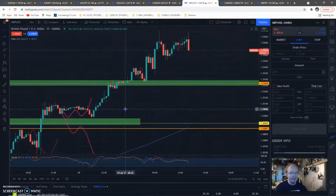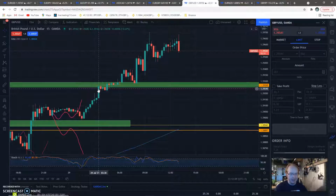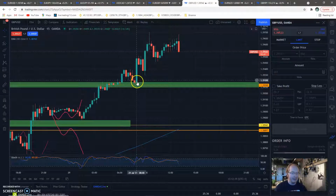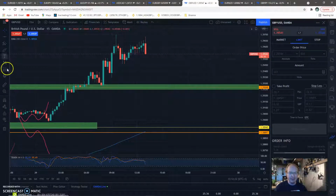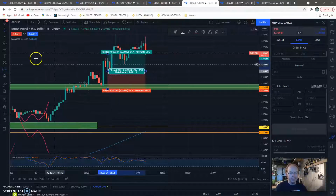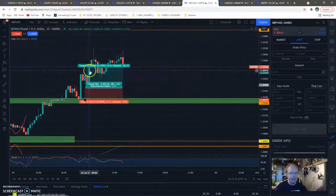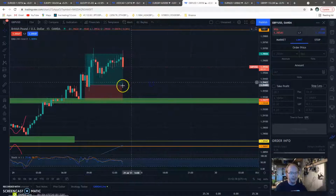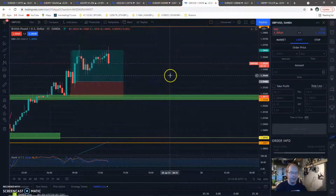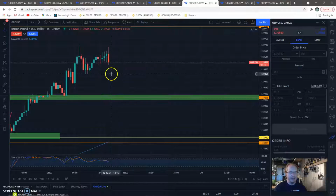So as we can see, it shot up. Wow, yeah, so shame we missed that one. 3:30 in the morning AM was when it reached previous support. It smashed through that, did its bounce, so this is where we would have then taken a long position after that level there, with stop loss down to there, 2 to 3 thingy. Let's do 2 for now. You can see we would have had another successful trade. So obviously 3 AM is the time I need to be getting up.